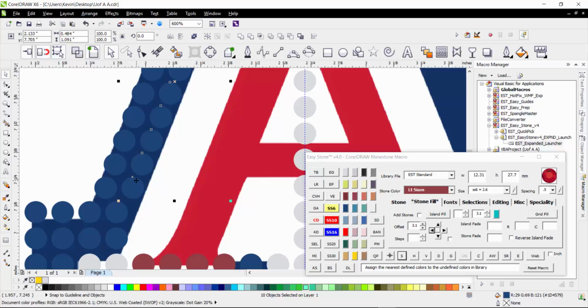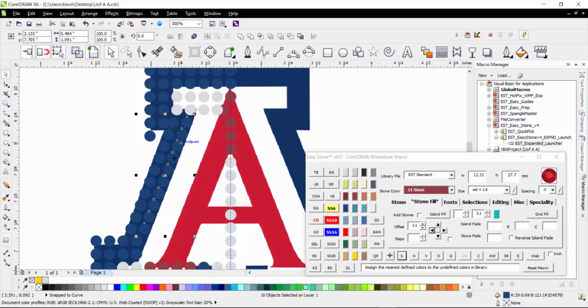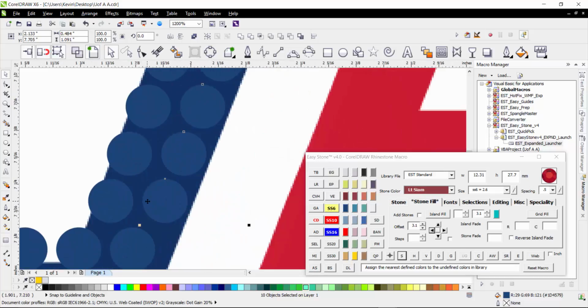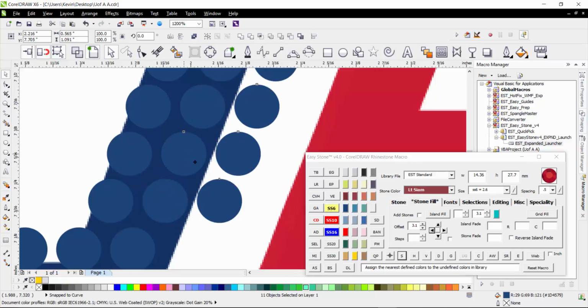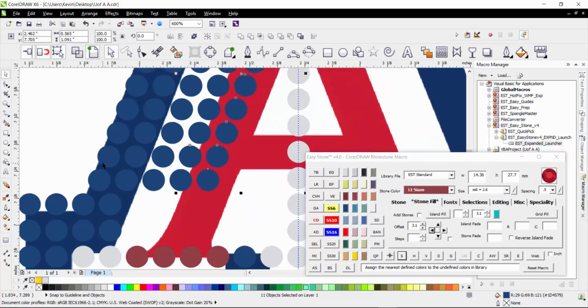And now I want the successive rows to be moved over that same amount. And to do that, so I know it's exactly the same, I grab a target stone, holding my Shift key. I have this whole string of stones selected. I'm going to grab my Shift key and click on that target stone and go from the center, right click, right click, right click. So you see what I did there?